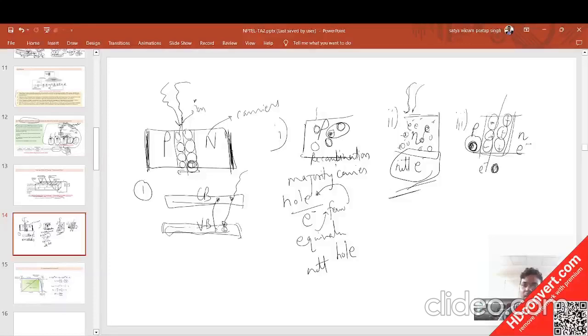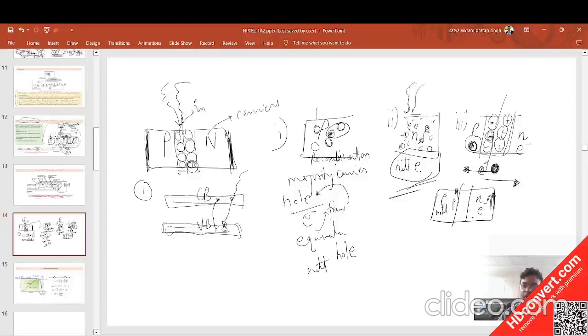So the hole which is created inside this system gets drifted. Why? Because of the ionic charge. The ionic charge is such that the hole will be repelled by this system and will drift towards the p side, and the same with the electron, it will drift to the n side. What do you mean by that? It means that in the p-n junction, net p will increase on the left side and net e will increase on the right side.